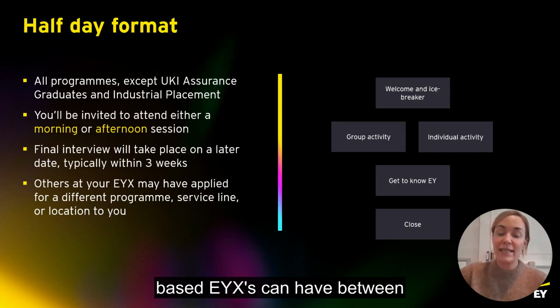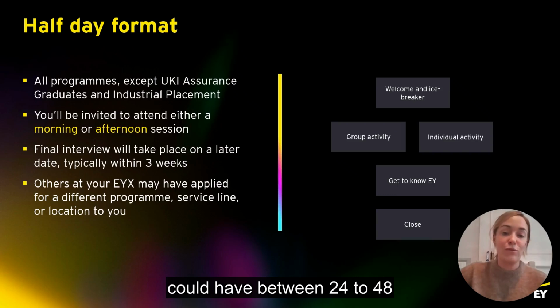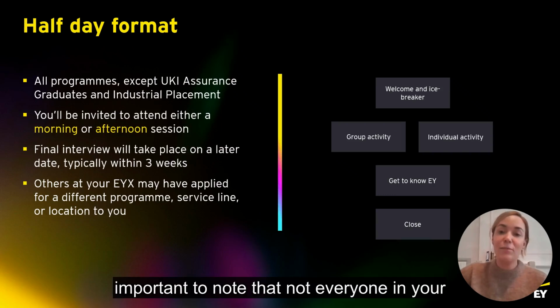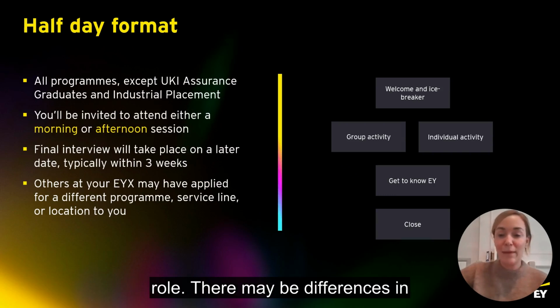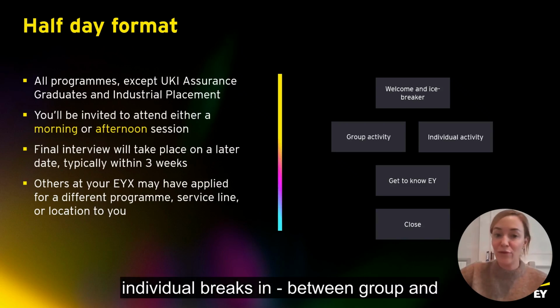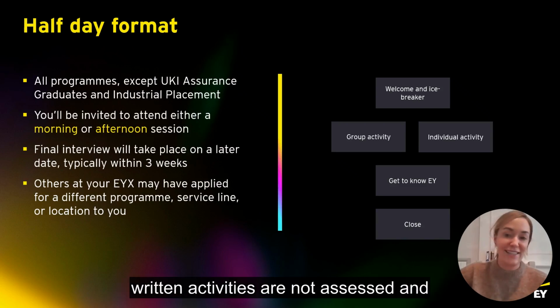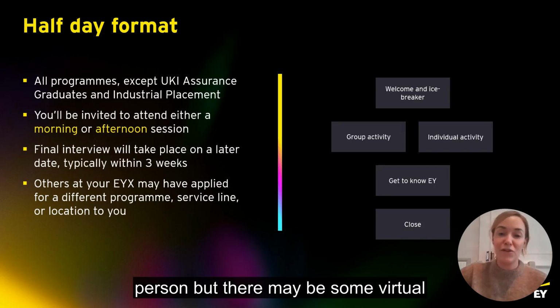London-based EYXs can have between 72 to 144 candidates, whilst other large regions could have between 24 to 48 candidates. It's important to note that not everyone in your EYX would have applied for the same role. There may be differences in service lines, location and job role. Remember, individual breaks in between group and written activities are not assessed, and they're a fantastic way to network and relax. Most EYXs are scheduled in person, but there may be some virtual ones.